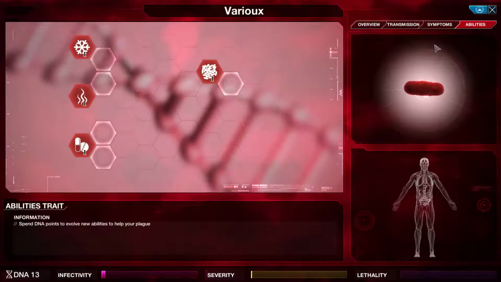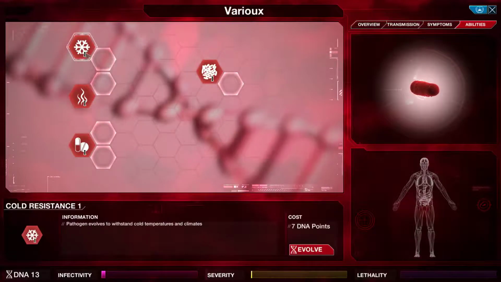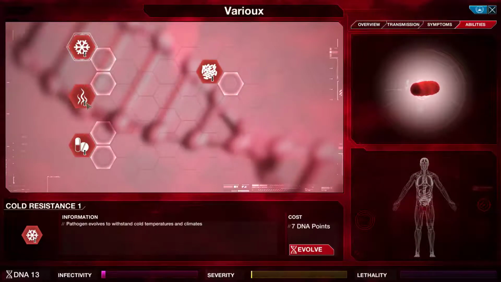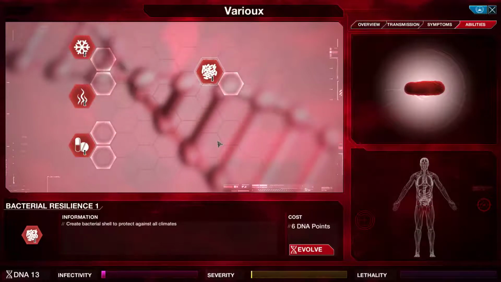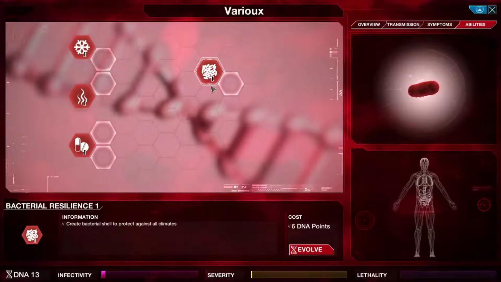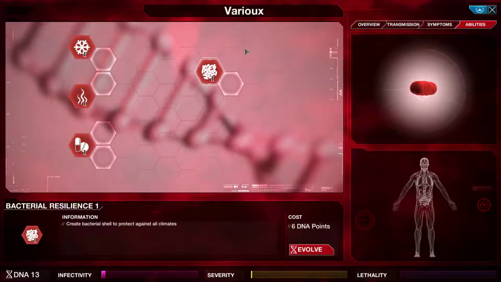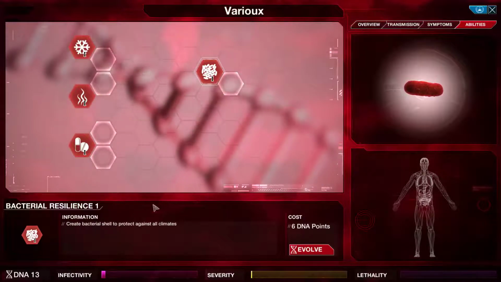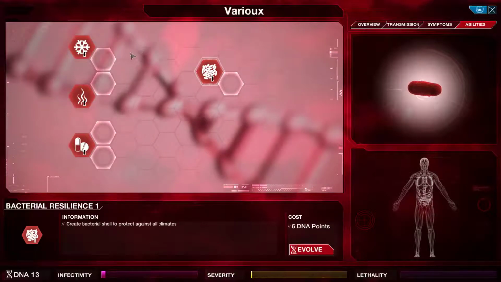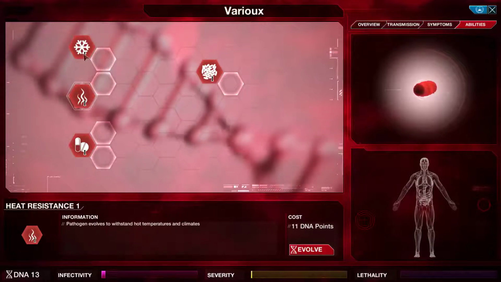Alright, so the disease: there are 3 different categories in which you can evolve your virus using DNA points. There are abilities, which basically protect your virus from certain things, whether that's drugs or climate, such as cold resistance, heat resistance. Now, because this is a bacteria, it gets a special slot based on what you're using, whether it's a virus, a bioweapon, or a bacteria. In this case, because it's bacteria, we can use its bacterial shell to protect against all climates, hot and cold, which means we don't have to use these, at least not as much.